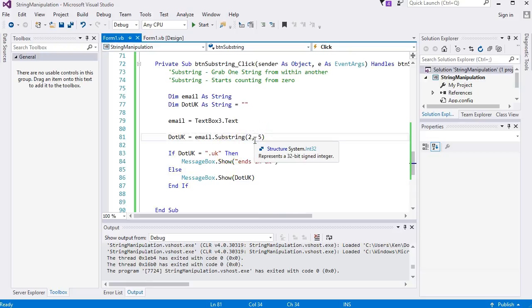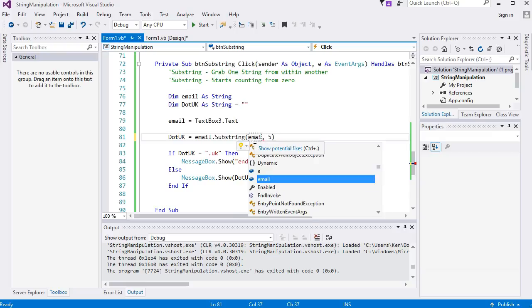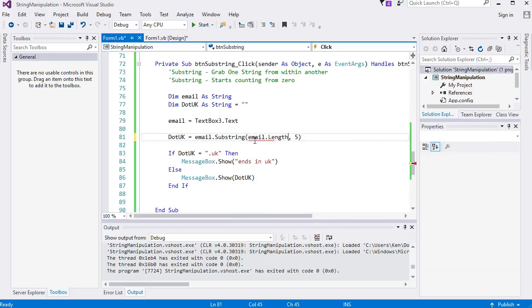What if I want to test whether it ends in .uk? For this one, which is quite common, you have the length email dot. That's not dot, is it? Email dot length property. I want to do -3. I want to grab three characters. So for this one, you want the length of email, which is the entire length of this string, and for the -3. So that is going to be the starting position. Entire length of the string -3 characters. So let's start at that position and I want to grab three characters.